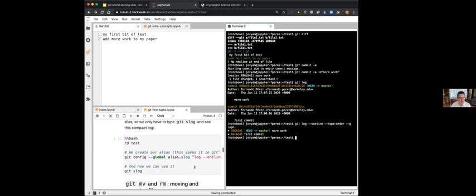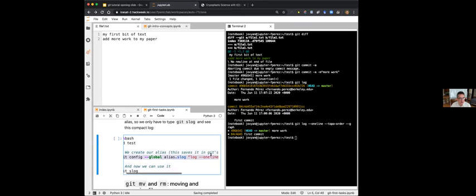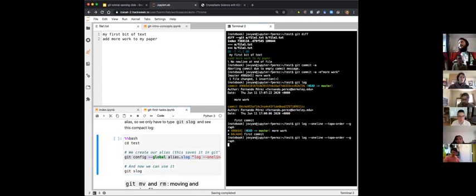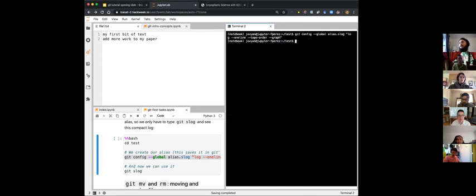It turns out that Git supports what are called aliases. So I actually have a Git alias called git slog, which I will create here. Let me copy and paste here.